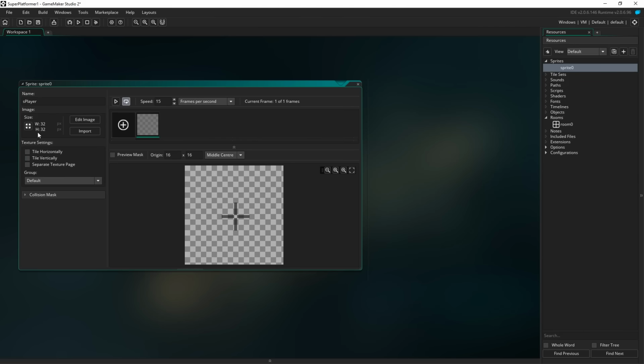I'm going to edit the image. You'll notice by default my sprites when I make a new sprite are 32 by 32. You can see width and height over here. Your default when you first start in GameMaker might be 64 by 64. That's fine, you can work with that as well. But if you want to change it, you can go to File, Preferences, and in there you'll find a setting to change your default sprite size. I'm going to work with 32 by 32. You can also resize it if you want to follow exactly along with what I'm doing. But that's the size I'm going to use.